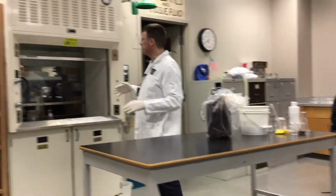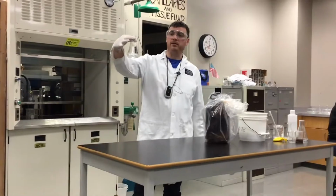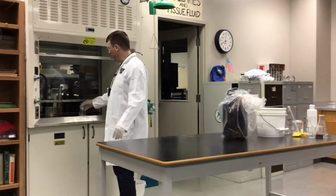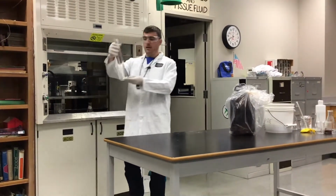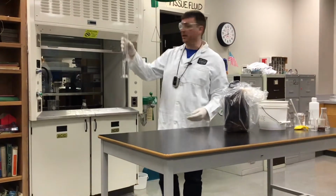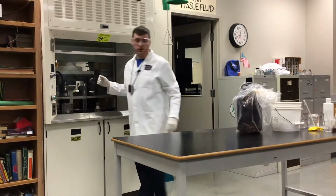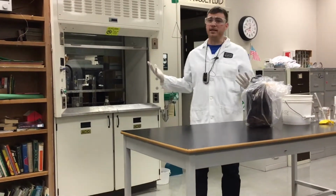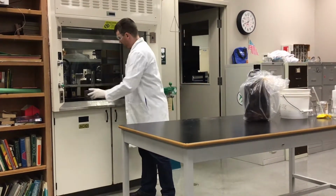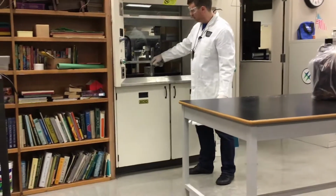So the substances that we have today, I have this clear and colorless liquid. This is a calcium acetate solution. And in here, I have rubbing alcohol, isopropyl alcohol. We got about 100 mils of it in here. I'm going to turn on the fume hood, because when we mix these things together, they tend to make fumes. I'm going to put our calcium acetate solution in first.